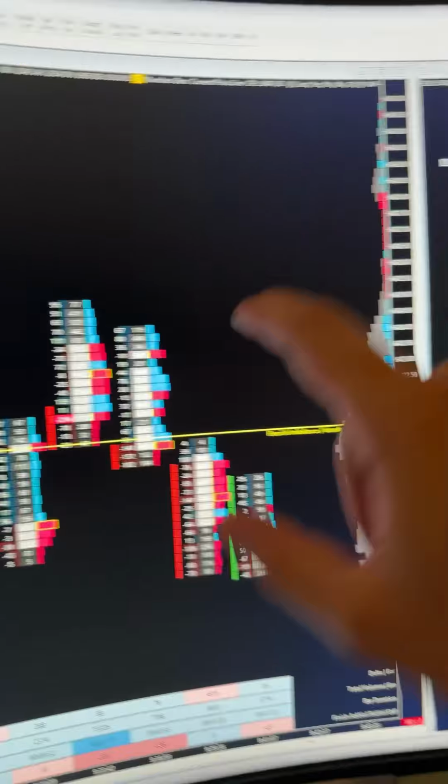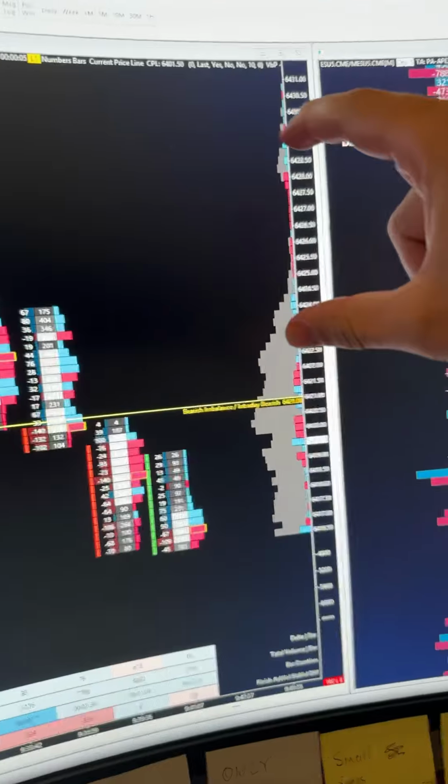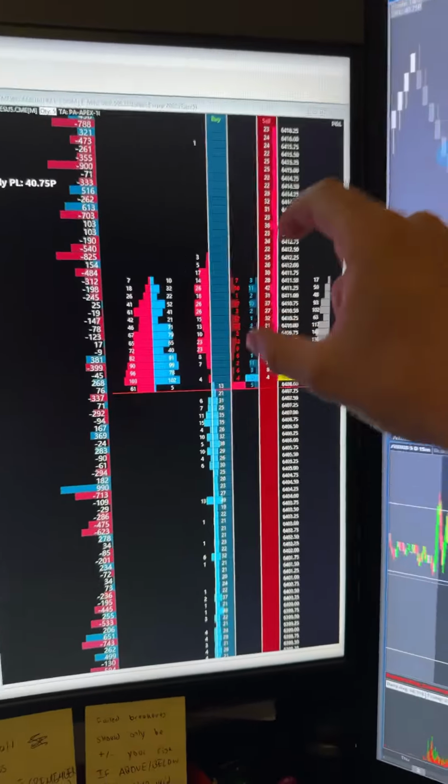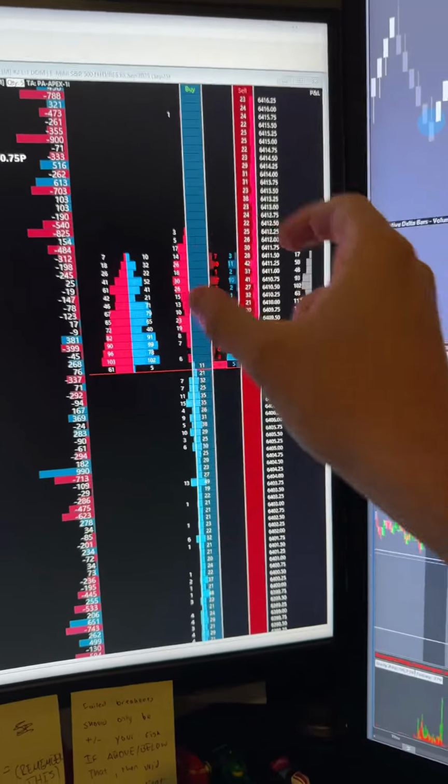Now, one thing that was really interesting to me was that tail that we left behind. We were defending this level pretty nicely based off that tail, and that was something really interesting to me along with all this selling. But not only that, you could really see on the DOM as we were transacting up, the upticks were moving really slow compared to the downticks.